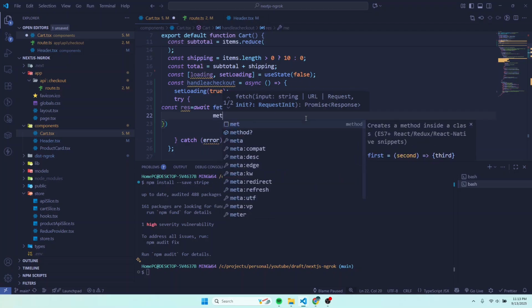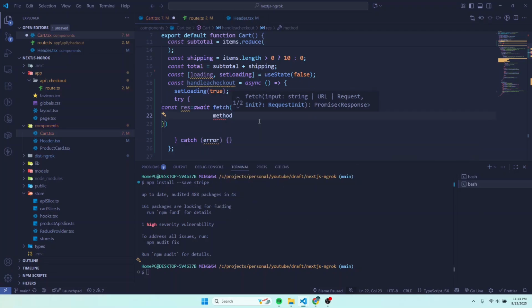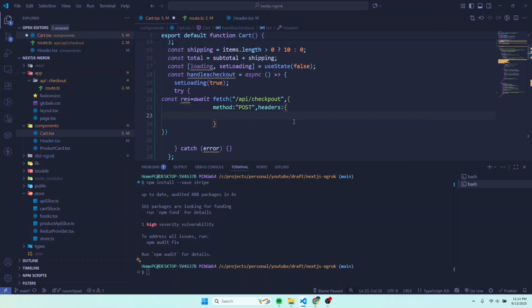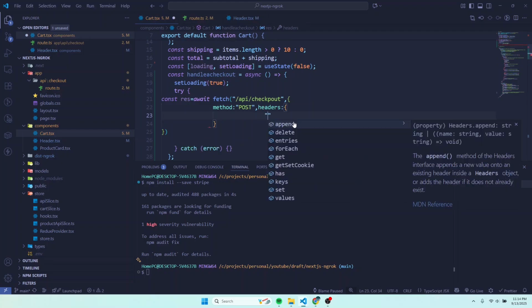So we have the method, which is going to be the HTTP method or request type, which is going to be POST. Then apart from that, headers. For the headers, we shall pass an object here with the first key going to be Content-Type.